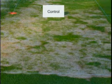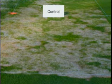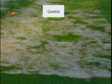That's the untreated plot. Here's another season when we had a lot of snow mold, and you could see the entire plot covered. This year was the pink snow mold. One of the reasons you need those 3-way combinations is you never know whether you're going to get pink or you're going to get pink and the 2 gray snow mold fungi present. So in the real northern country, we need those 3-way combinations.